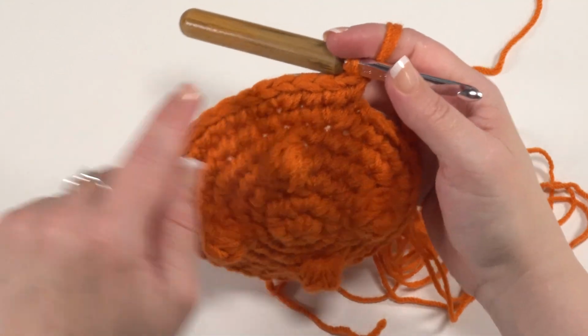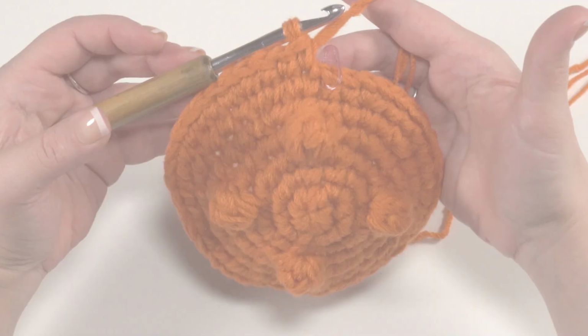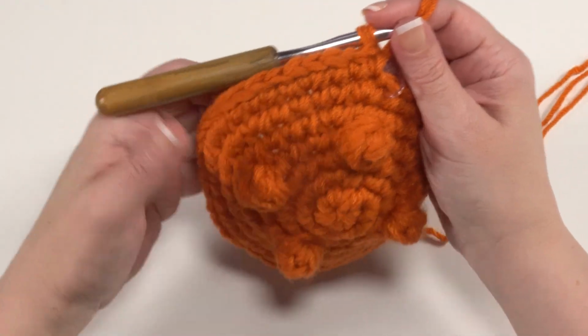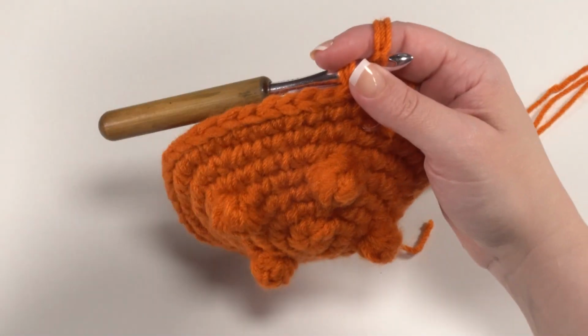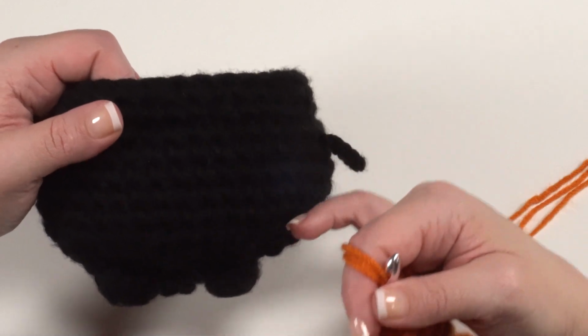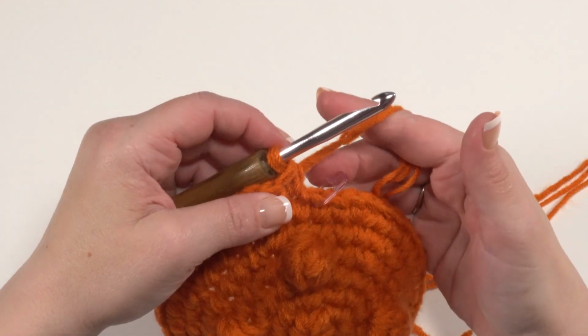And at the end of round 8, we should have a total of 42 stitches. So when you've finished round 8, you've got an extra round in here from what I do, so it should be curving up just a little bit more. And now you're ready for rounds 9 through 13, which are again, all just worked even. Single crochet in each stitch around, creating the sides here, the even sides of our cauldron. We're just working straight up, no change in the stitch count.